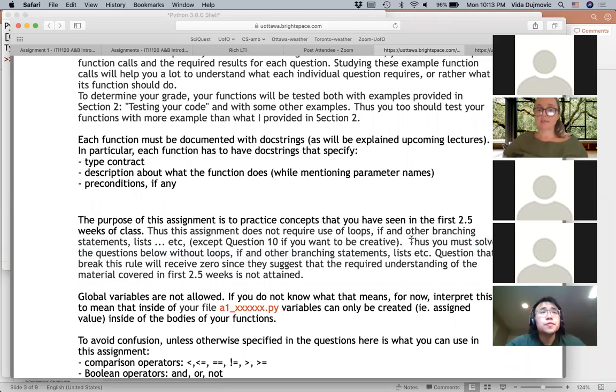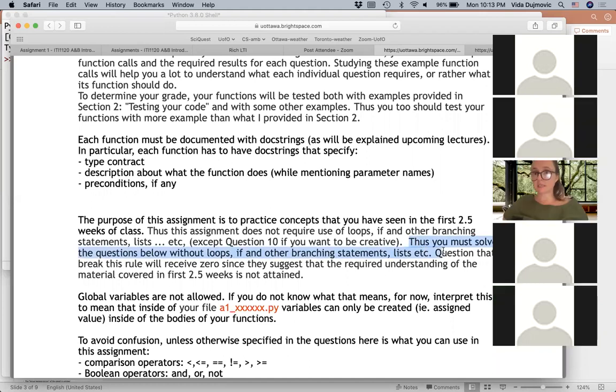You must solve this assignment without if statements, loops, branching statements, lists, and so on. The goal is that you show me that you teach yourself the concepts that we have seen in the first 2 weeks of class. This, for example, includes Boolean expressions, mod operators, integer division, and how you solve things with these tools.